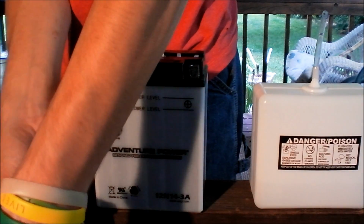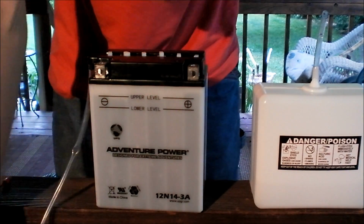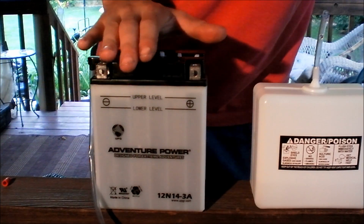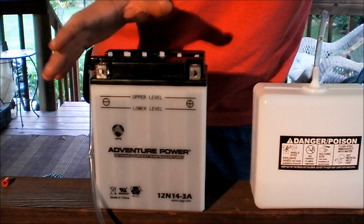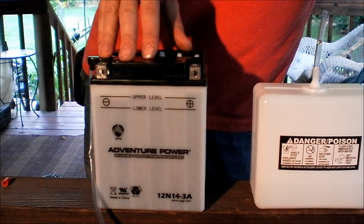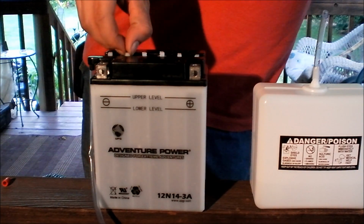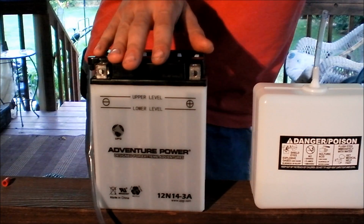Now when you charge these batteries up, especially the smaller batteries, you need to have a slow charging system. Do not charge them with the big car chargers that have 220 amps. That will once again, like I said earlier, fry your battery out. You want to make sure you do a slow charge, usually 4 amps max. I've heard of guys doing 5 amps and being just fine. That's with bigger batteries. This is kind of a medium-sized battery for motorcycles or lawnmowers, but you definitely want to do at least 4 amps or lower. Maybe your charger has a setting for that. If you're 5 or 6 amps, you might be alright, but any more than that, I'd go out and grab a different charger.